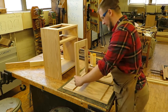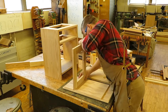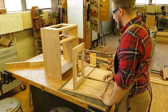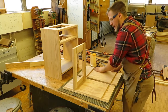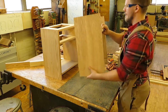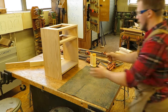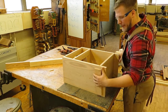So once I spread all those components, I'm going to take my web frame and my shelf. I'll insert my web frame in the front. So I'll put my web frame in, then my shelf piece. Glue would spread on this piece, and then combine them together. Right? Then I'll put my top web frame in, and my carcass will look like this.